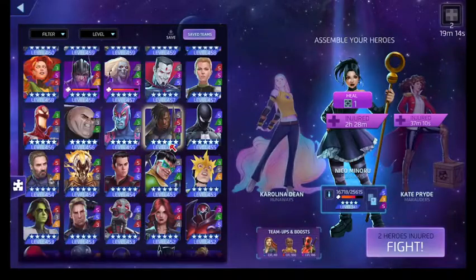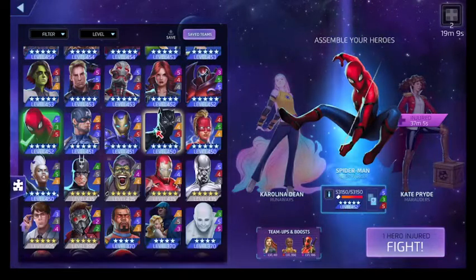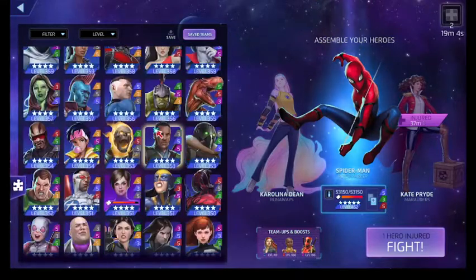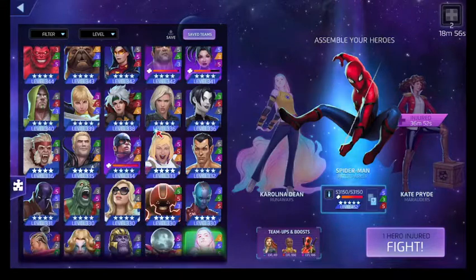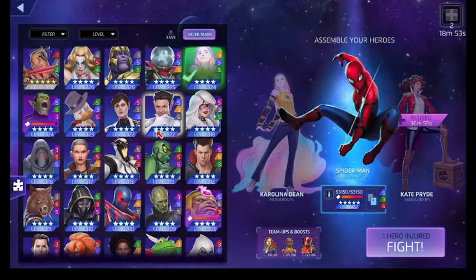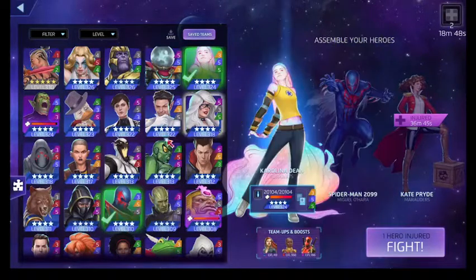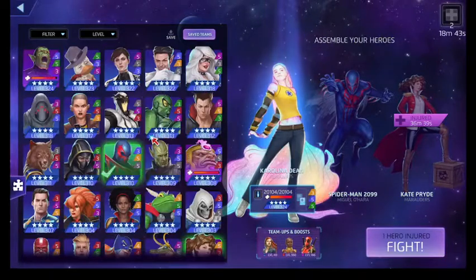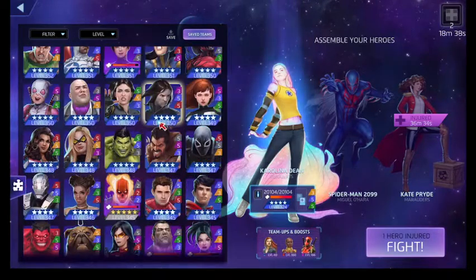Now, as far as web tile users go, again, Spider-Man Peter Parker, if you want to use him, go for it. But we'll be using our Silk. I know we've already used her before, but we'll use her again. Actually, no, I won't. I will use Spider-Man 2099. I'll use Spider-Gwen, and I'll use Spider-Man Miles Morales. This is the web team that I typically like to use.